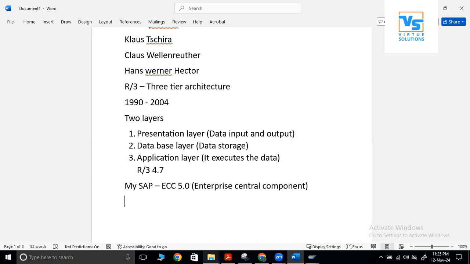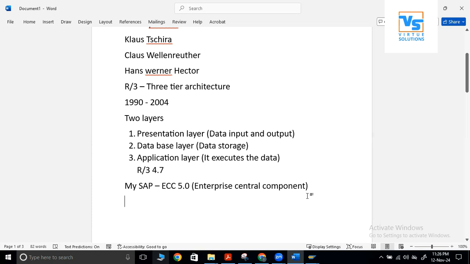Whenever you say to somebody, I'm supporting your business, or I want you to grow your business, the client will definitely become much happier, and you'll get more and more work from the client side, and you'll become a trustworthy business partner of the client. So this is what SAP started doing. But technically, what exactly was the difference?